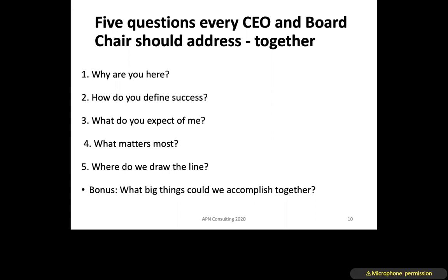One of the other questions that usually comes up with the board chair and CEO relationship is who's going to speak out to the public? Like if there's a program and somebody has to speak. Typically, I would say it's the executive director or chief executive, because they're the face of the organization. The board chair typically has a 1 to 2 to 3 year term limit, so typically you want to promote that the CEO, executive director is the face. Now, of course, if the CEO can't be there, or the board chair is there without the CEO for whatever reason, the board chair should know the routine and be able to speak. So it's important that communication is decided up front.